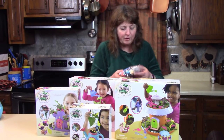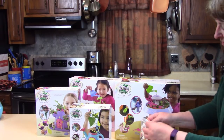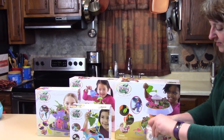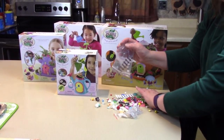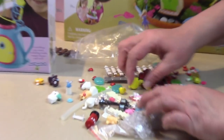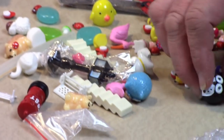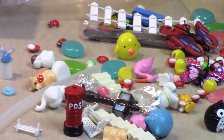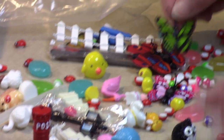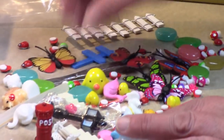In fact, this company also has separate pieces that you can buy to enhance your fairy garden. But you don't really need these. It's just that they're a lot of fun to add swans and birds and chicks, owls, fences and fire hydrants and butterflies, all kinds of neat things. So your imagination can go crazy on these.